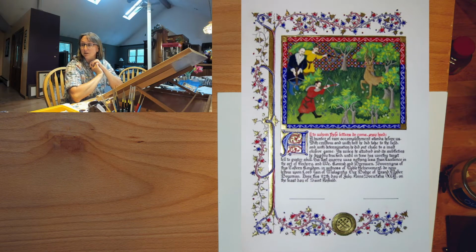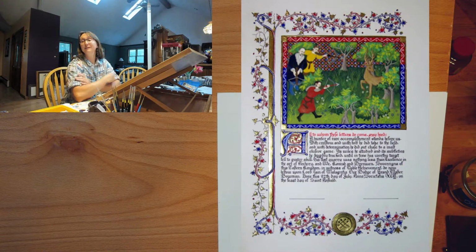One detail to note is typically your leaves go, if not in a pattern, you never have, or seldom have, the same color next to each other. So it'll either go blue, red, gold, or blue, gold, red. They kind of alternate.